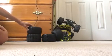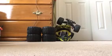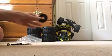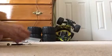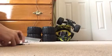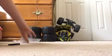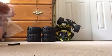I'm just using a shoebox, honestly, to hold all my RC parts. Let's see here. I got spur gear parts. This is the 54, that's for high speed runs on the eRevo. All these parts are from the beginning, where we had to repair it because the spur gear stripped. Pinion Stampede, fast pinion gear. I didn't do any repair or upgrade videos, but I might. All the other RCs are the same.